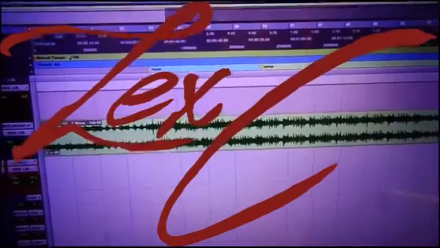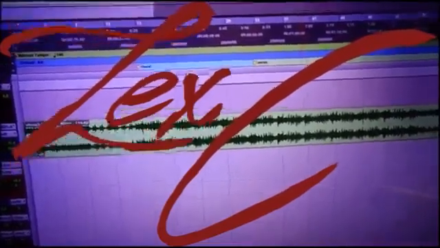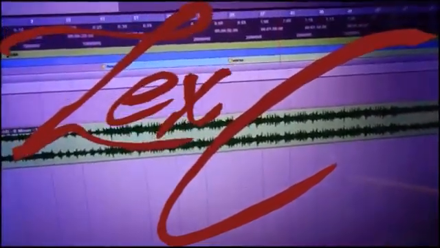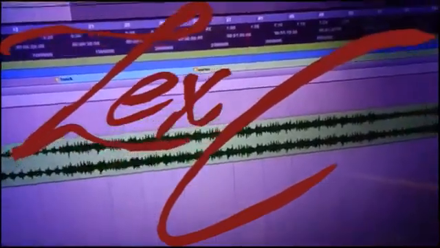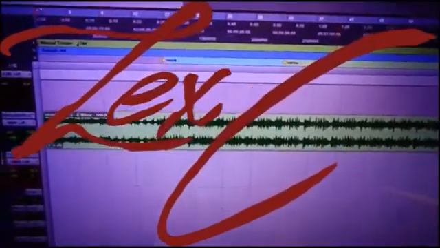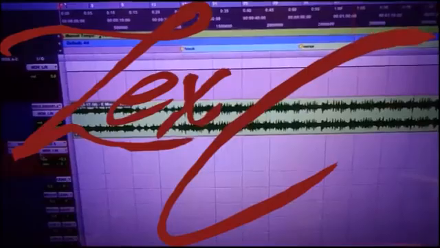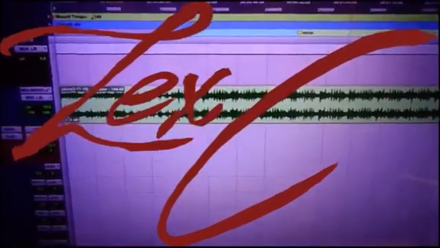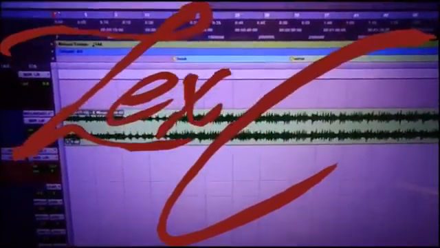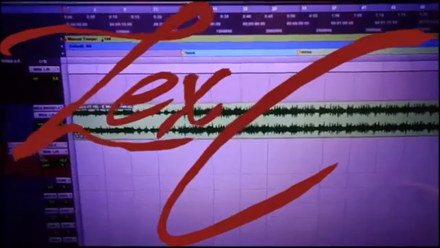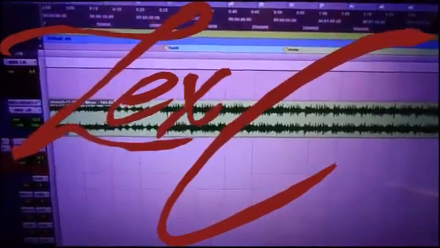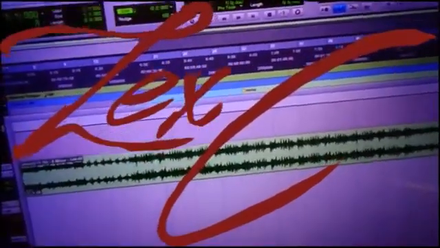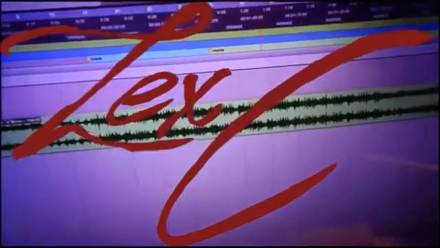Using the loop record and the count off together just makes it so much easier to record myself when I'm engineering my own session, as you know I like to do, because it just keeps me in the vibe, right? So the count off gives me enough time to get into the booth and get comfortable before I start to sing without having to wait around for my loop to start over again. That way, I'm not wasting time waiting around for that. And basically it just keeps me more efficient.